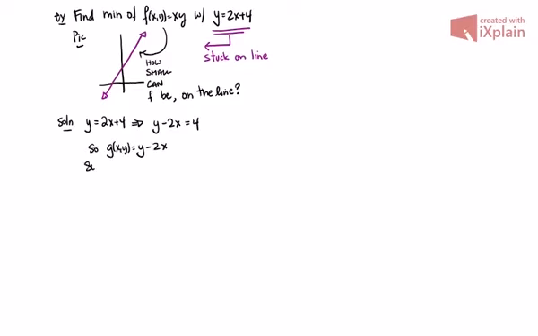So then the system, again, is f sub x, which is y, equals lambda times g sub x, which is negative 2. We'll call that a. Then we have f sub y, which is x, is lambda times g sub y, which is 1. That's b. And then we have the constraint itself, which you can write as y minus 2x equals 4. You can write it as y equals 2x plus 4, as long as you just drop down the constraint. So now this is the system that we need to solve.